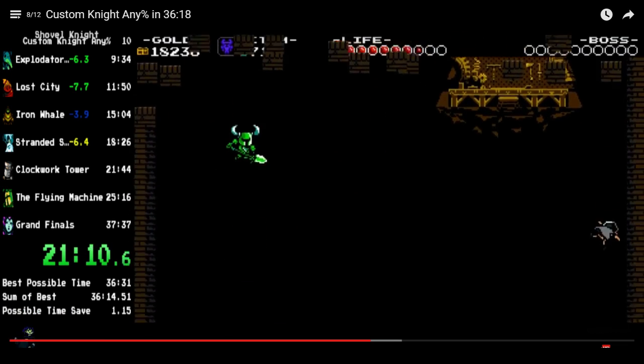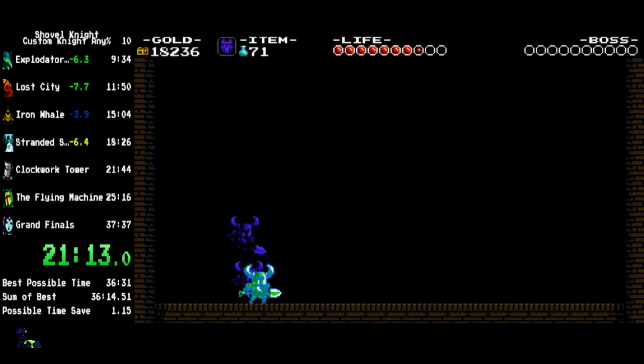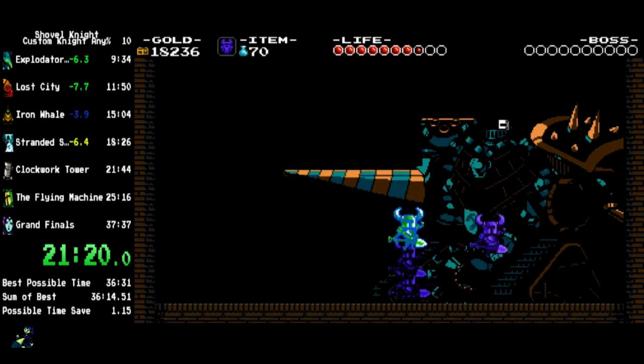For the Tinker Knight fight, the first form of course dies to the gear. Now we're going to use the Shadow Clone again to drastically speed up the second phase.